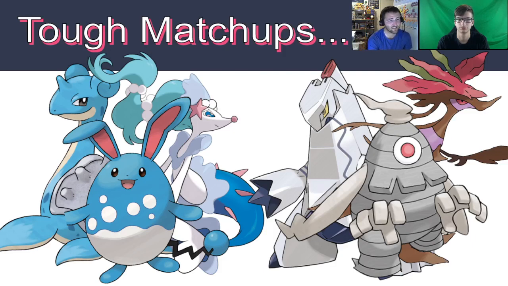So that specifically, and then Duraludon, just because its typing is phenomenal. We don't really have much ground or fighting type, so that one's tough to deal with. Escavalier is a good Pokemon against it, so going for the Trick Room and Escavalier under Trick Room is really good. But those are the tougher matchups where you have to be really smart about your positioning and how you manage your turns.